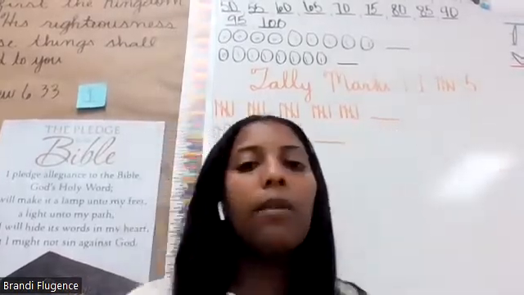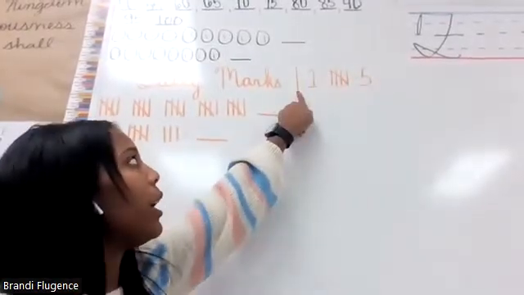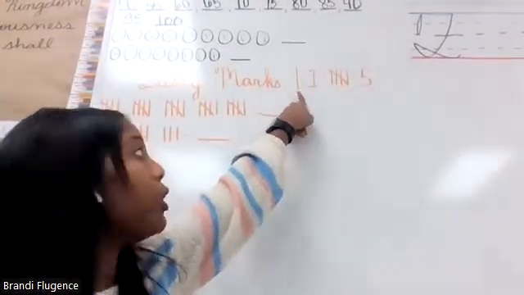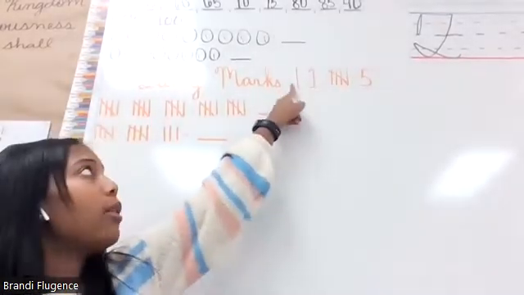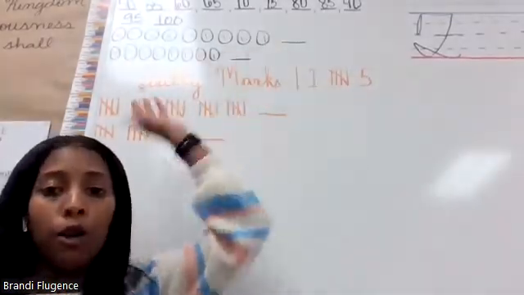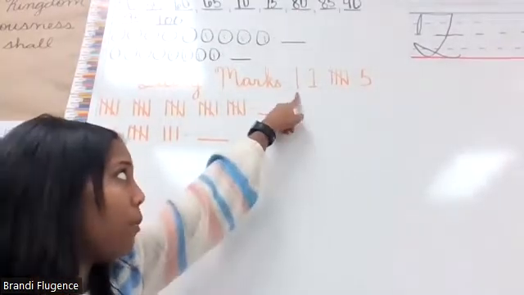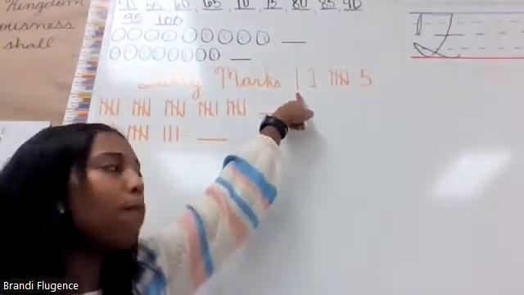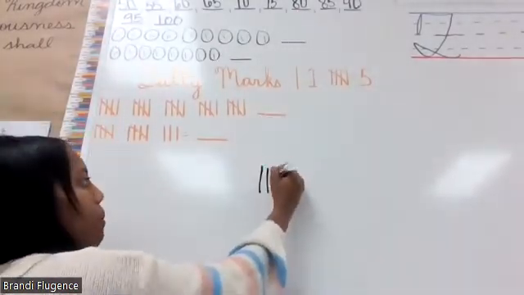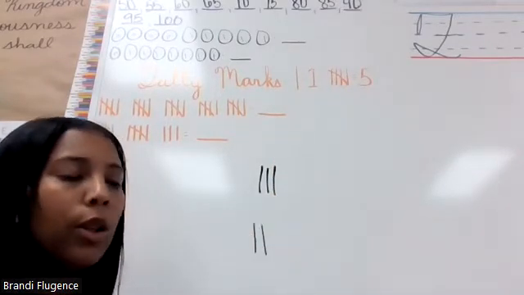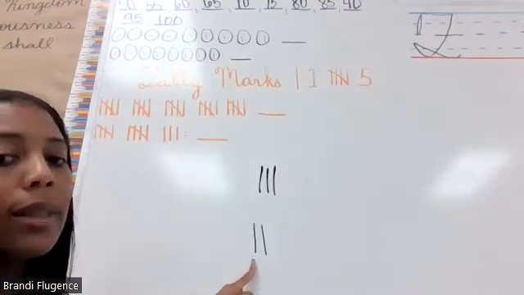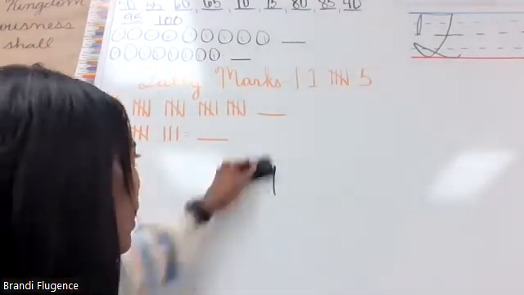So whenever we have a single one like this by itself, we count by ones. Whenever there's a single tally mark just by itself, you will count by 1. So this would be how many? 1, right? If I would do this, how many would that be? 3. If I would do this, that would be 2. So when they're written down like this by themselves, you simply count by ones.